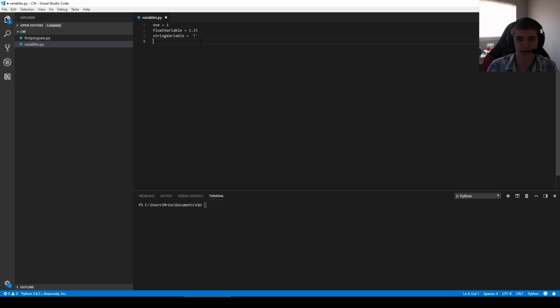And then the final data type we have is something called a Boolean. So we'll say bool variable. This can be equal to either true or false. And this type of variable will be more useful later on when you get into more complex programs. It may seem simple, but it can help keep your code organized and simplify it quite a bit.